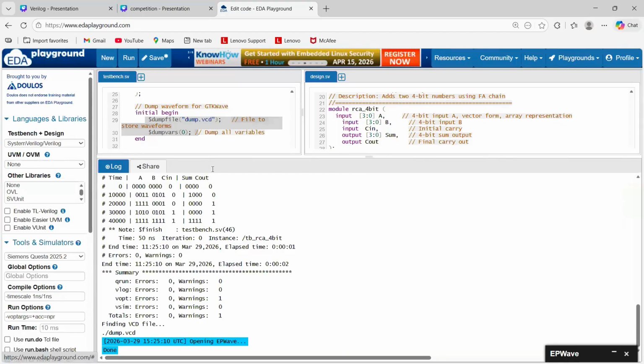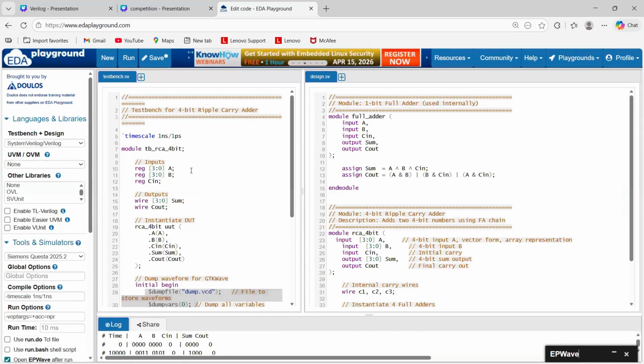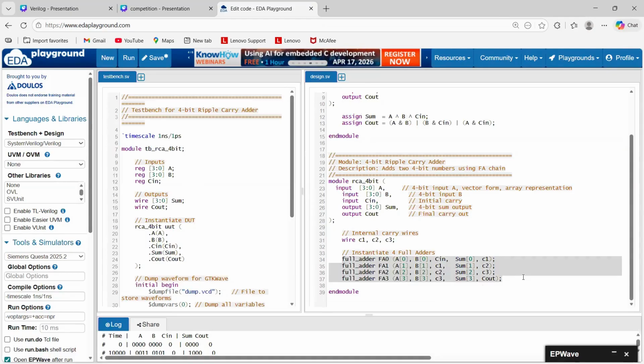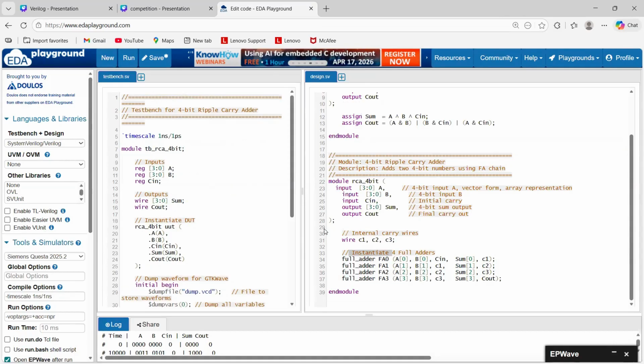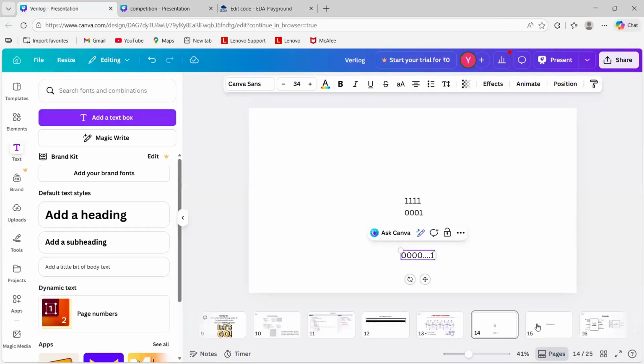Great. Whenever anyone asks you to write an instantiation code or explain what instantiation is, it should be very clear to you. I suggest you practice more codes like this. You can go for a full subtractor, anything, with four or more similar blocks. You just need to define that code once and then call that code multiple times. This is called instantiation. Don't forget that. I think the test bench is also clear to you, how to write the test bench. So with this, I will end today's class. I don't want to burden you more.